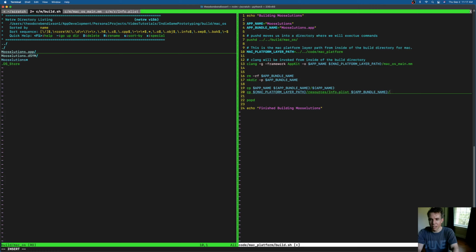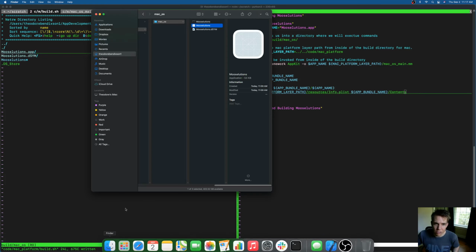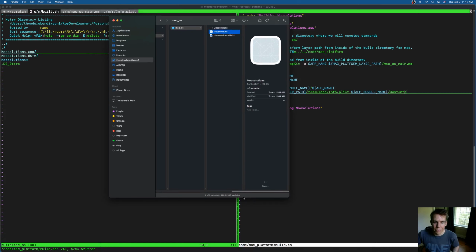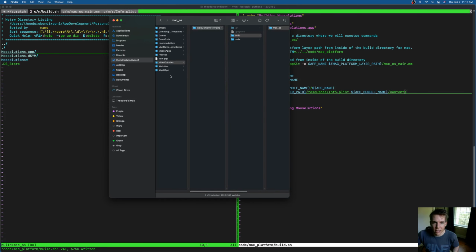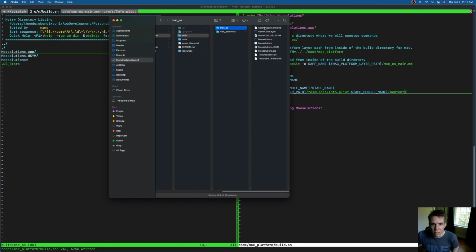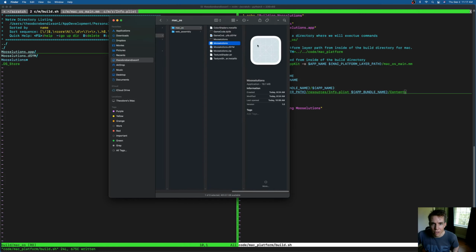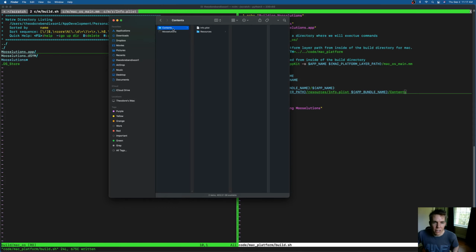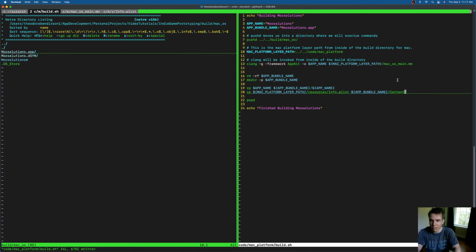You'll see. I think it needs to be in the contents folder. So let's take a look at that. Pretty much any one of these. I'm going to go back to this, the actual build of how the game is currently. If we go into show package contents, it's contents/Info.plist where that is, right? So it's contents/info.plist, right?